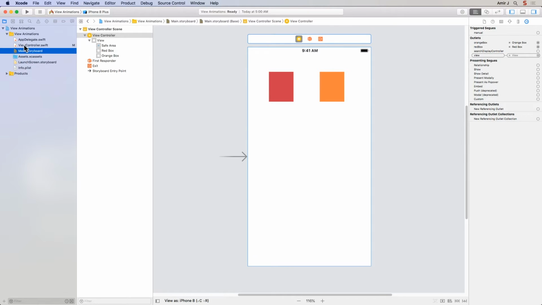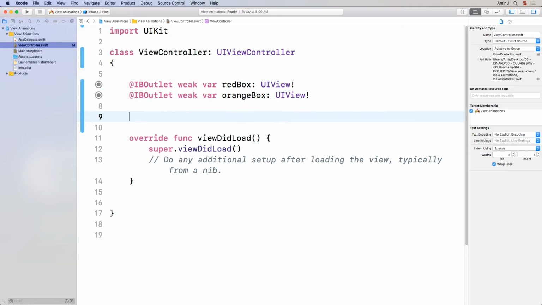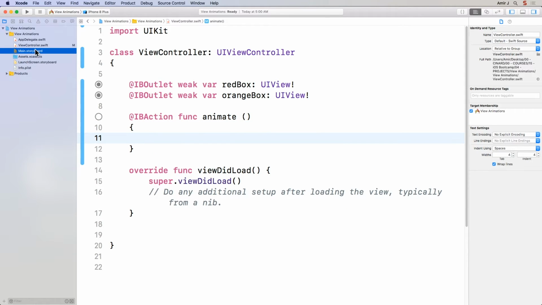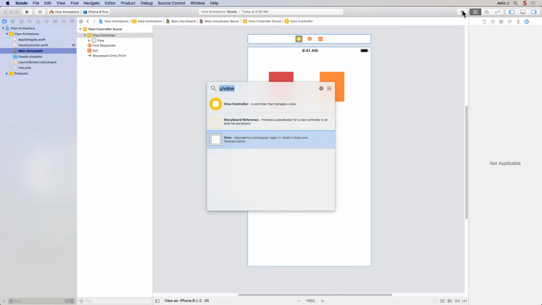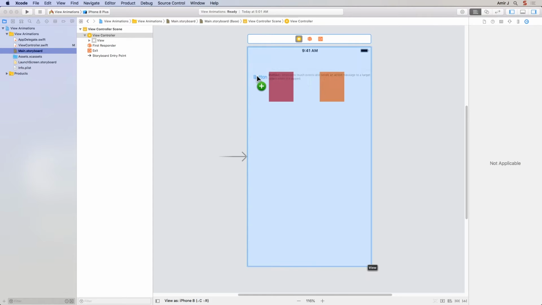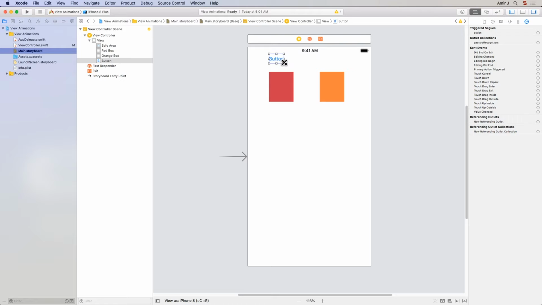And I also need to have a little action that's gonna do my animation. So action, function, animate. And in my storyboard, I'm going to go ahead and add a button. This button is going to be up here.